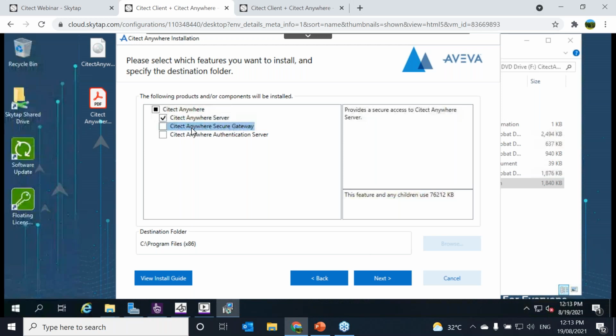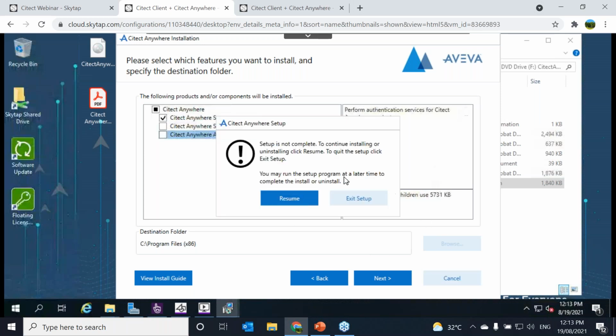You just need to install the secure gateway. And it's more recommended to install the secure gateway on a different node than the Citect Anywhere server. The final component is the Citect Anywhere authentication servers, which allows you to embed authentication and security to the Citect Anywhere products. So these are the components that I have.